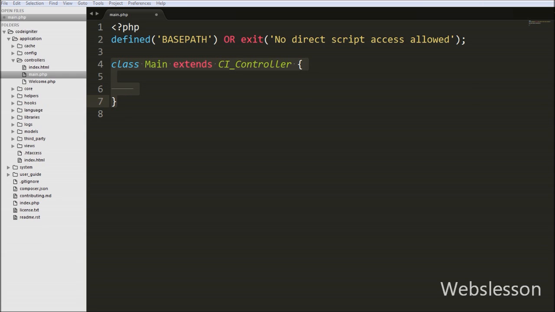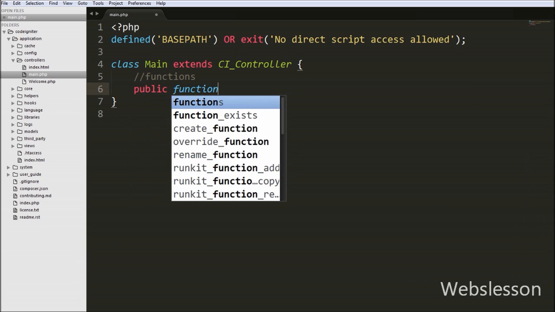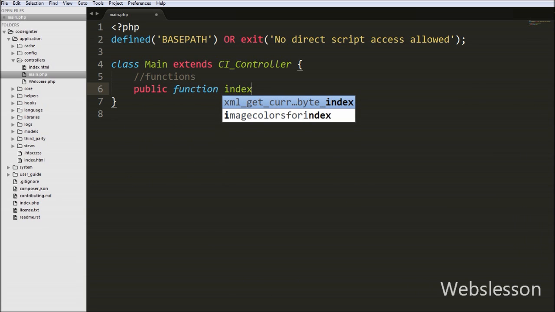So this way we have created the main controller, and this controller is a simple class which extends the controller class. If you know PHP object-oriented programming, then you know a class is a collection of a number of functions. So in this controller we create one public function index. We write the index function because controllers load the index function by default.